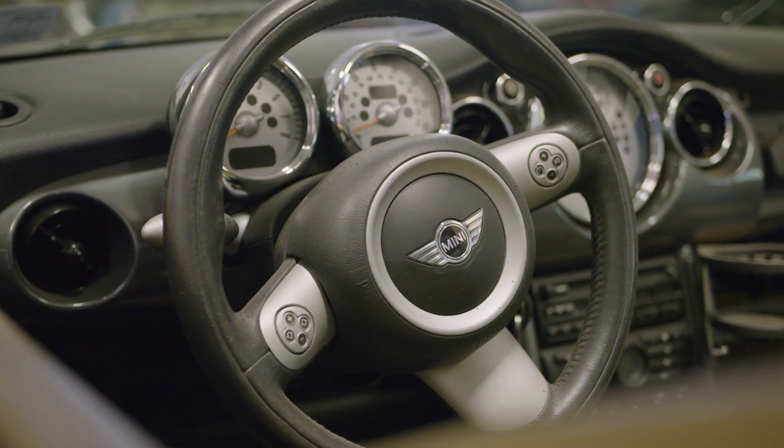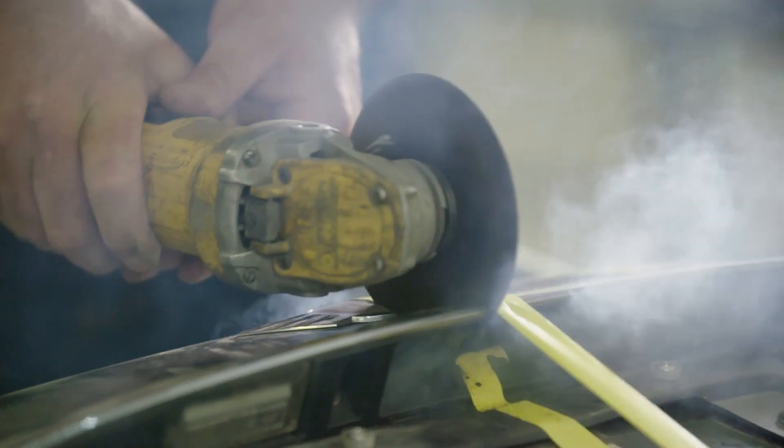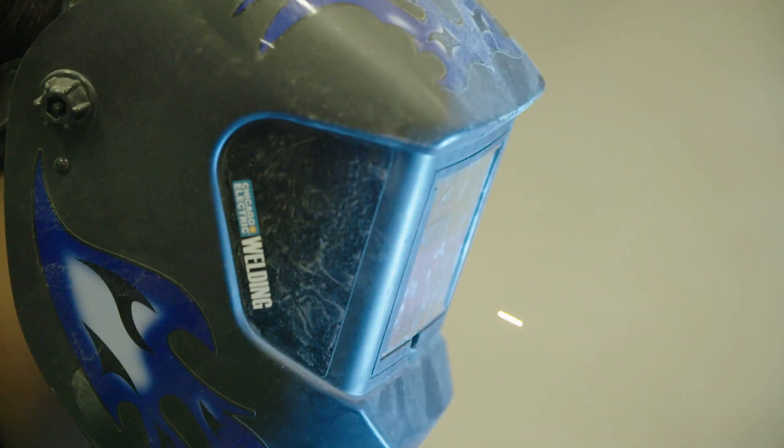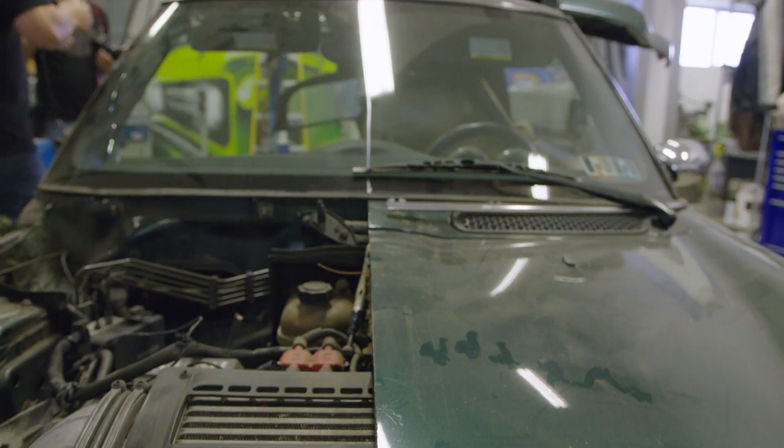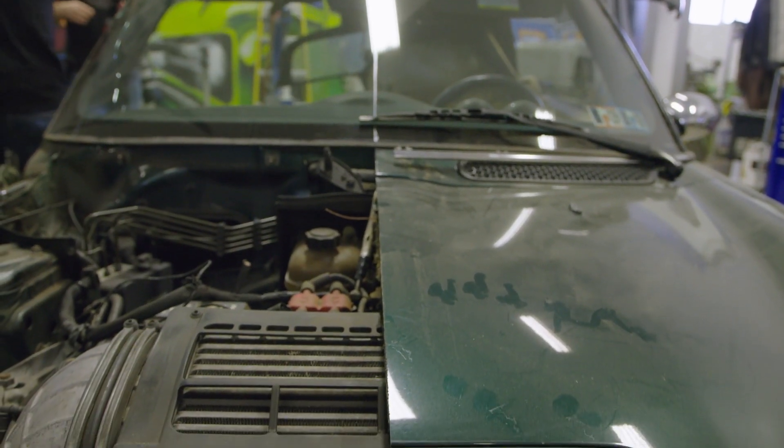That's what we did — we took a 2006 Mini Cooper and literally chopped it in half. We pretty much just start cutting away, then section by section pick what needs to stay and make it function, because it still has to drive. When you see half a car driving around, it's gonna steal the show.